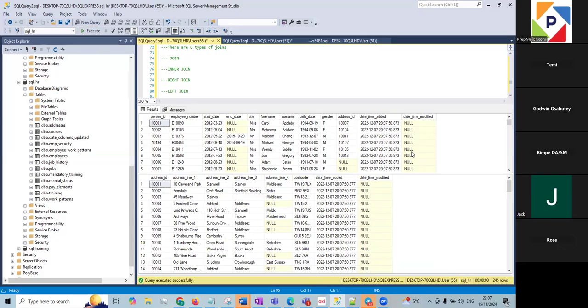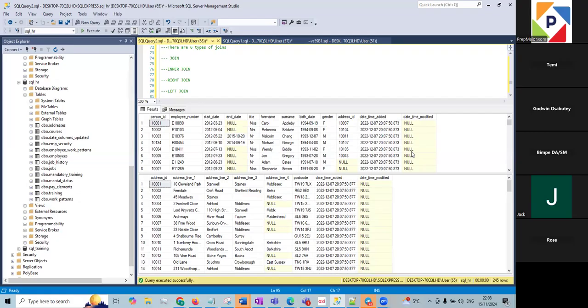Look carefully at these two results. Are there some commonalities? Is there any common ground at all in these two results produced? Yes. What is the common ground?